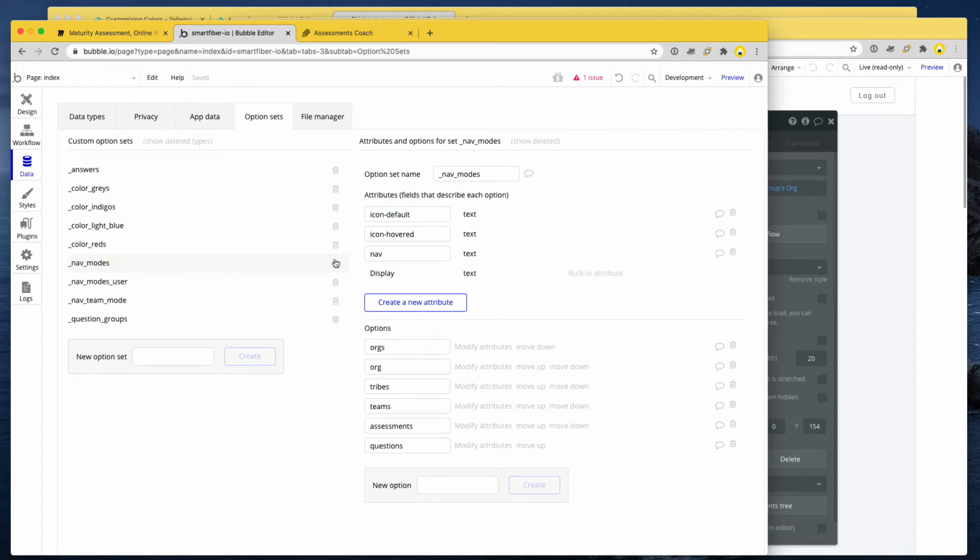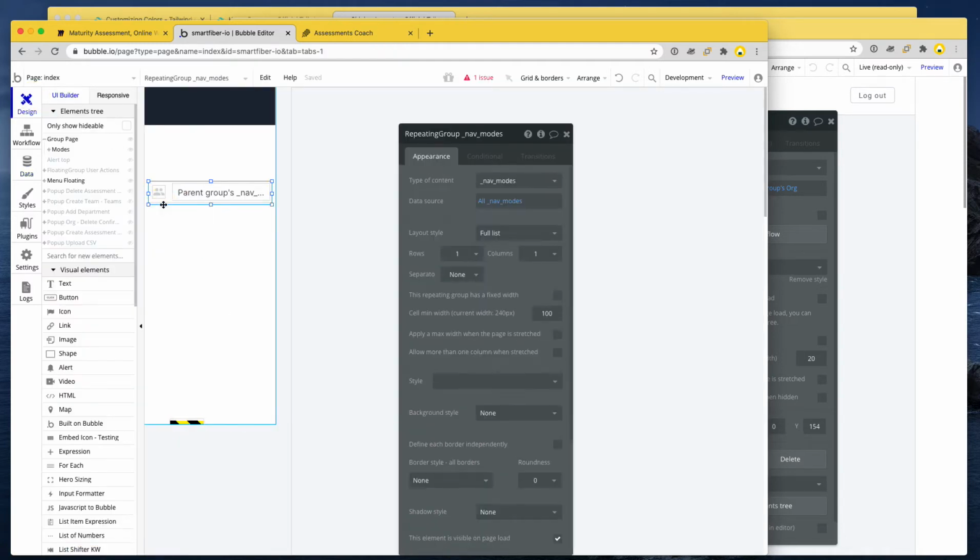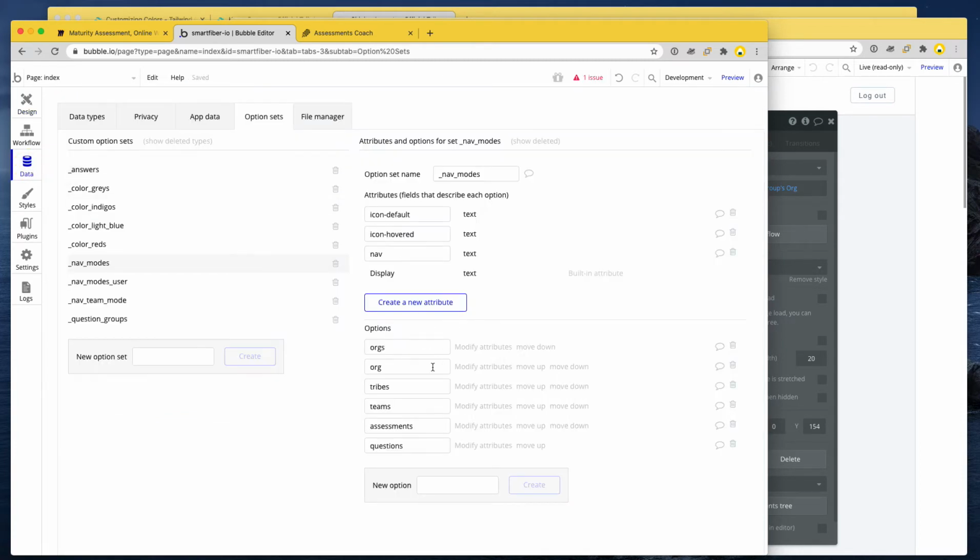These are very small things here. And I just listed all the different things there, and now I put all those menu icons here as a repeating group. The repeating group's data source is all those option sets of navigation modes, right? That is not perfect, but I kind of like the solution because it lets me change the priority, the order of these things.